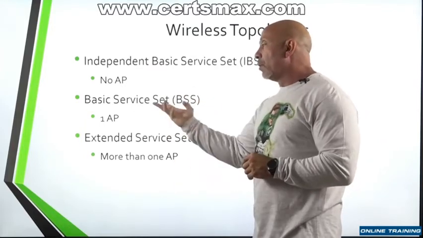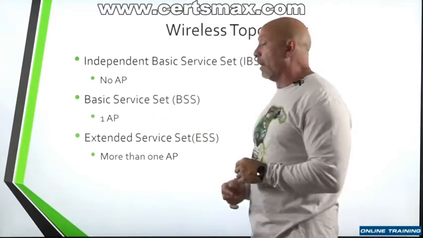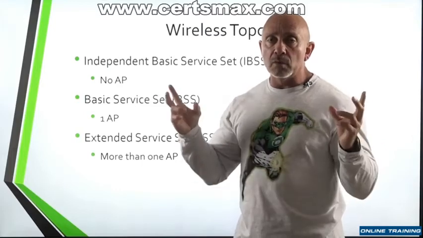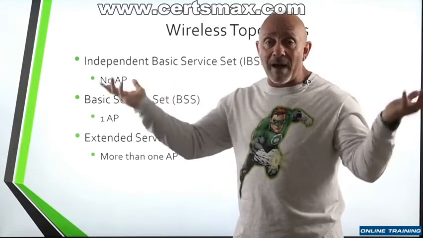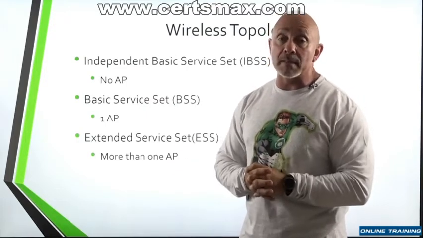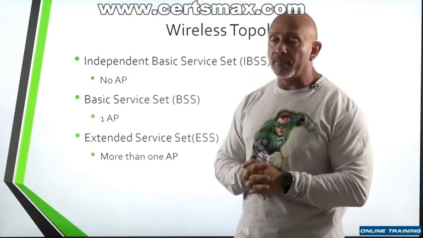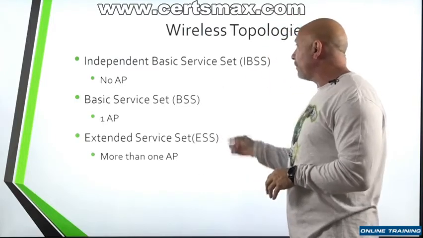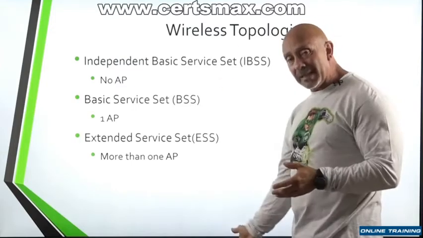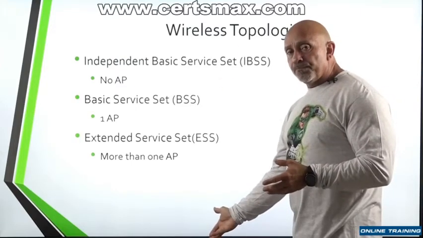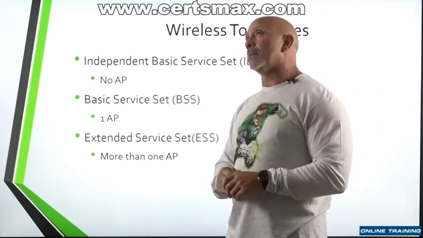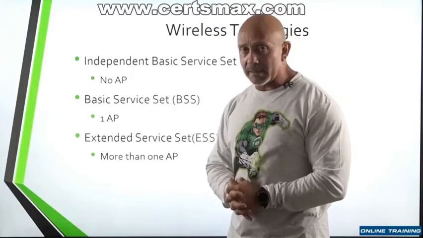So if you're doing something like that, I will go wired, number one. Number two, then do an extended service set, which means you have more than one AP. You have two actual routers, or three or four or five, whatever it may take. All right. So you can go ahead and speed up the process, make it more powerful. Okay. What is it you need to know right here? Know the abbreviations. Know what the abbreviations mean. Okay. When you're doing a wireless network, again, I'm not going to turn this into a wireless class.